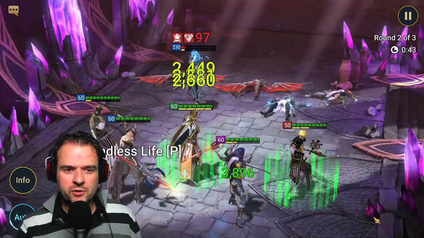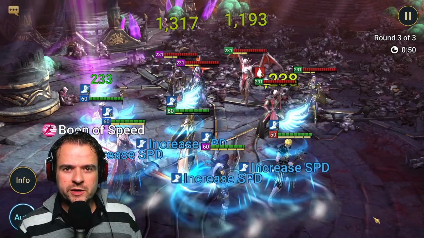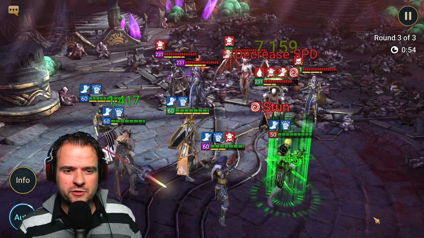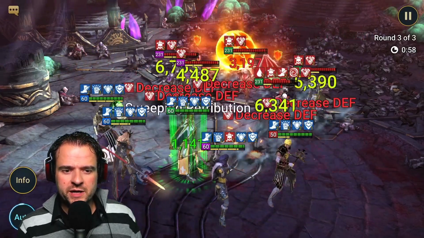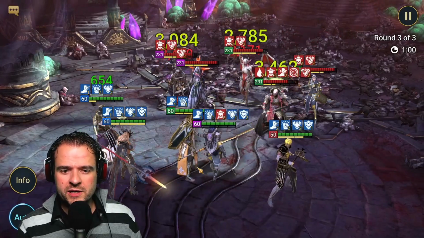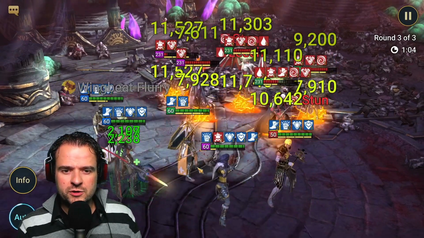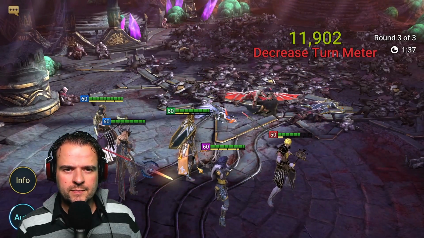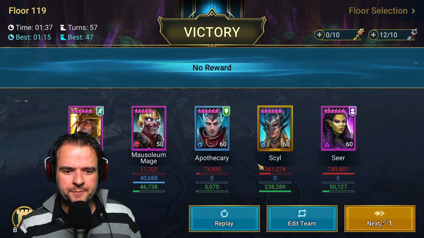So as you can see, going very smoothly, which is of course because of Seer doing loads and loads of damage, but the rest of the team also provides a lot of value with the stuns of Syl and the decreased defense by Deacon and the turn meter control. It's just a very strong team for Doom Tower waves. And that's that. Another victory.